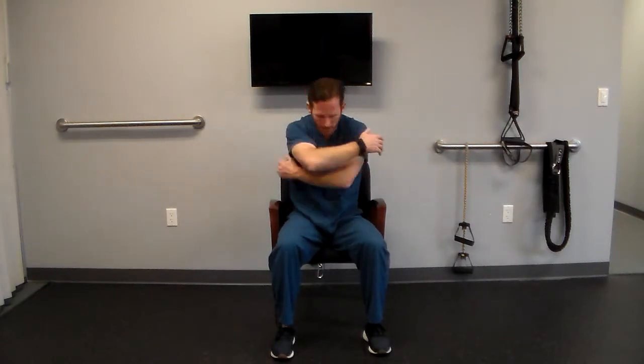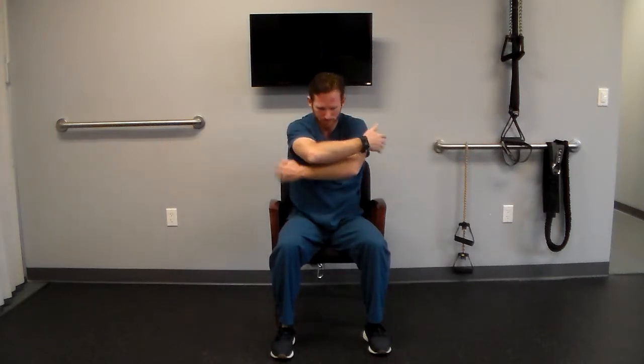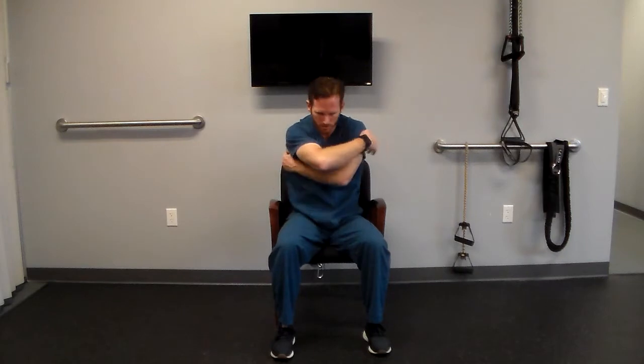Two. If you get dizzy, keep your head still. Three, four, fixate on a spot about 6 feet out. Five, six, really pinch those shoulder blades back. Seven, eight, nine, and 10.